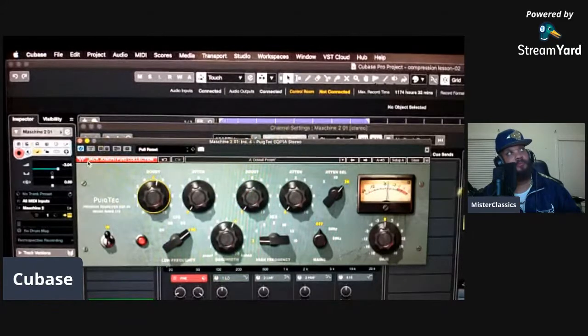Okay, bypass. See, I stepped it up a bit. We'll just do it in the 60 hertz range, you see. So I just changed it to 60 hertz. Bypass. Sounds better right there in the 60 hertz range.